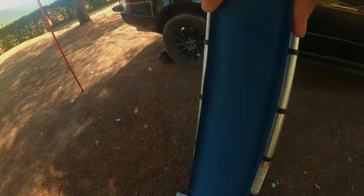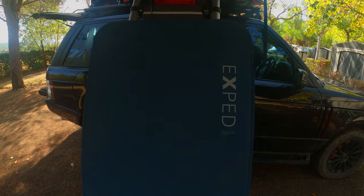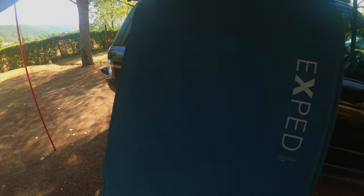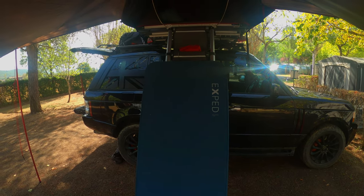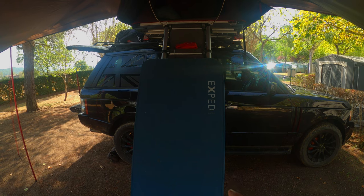It's also got a waterproof cover so if it gets wet, it doesn't leak into the mattress itself. These are quite thick, as you can see. They're self-inflating and come with a pump, with both a self-inflating plug and a decompression plug. After trying three or four plasticky mattresses that were noisy, uncomfortable, too hard, or not firm enough, these ones are perfect. I'd highly recommend the Exped Deep Sleep Mat.